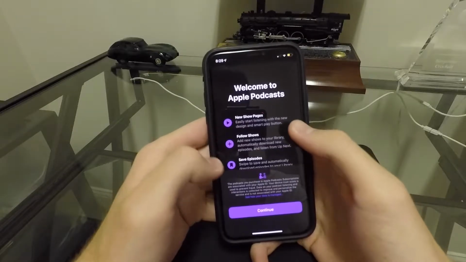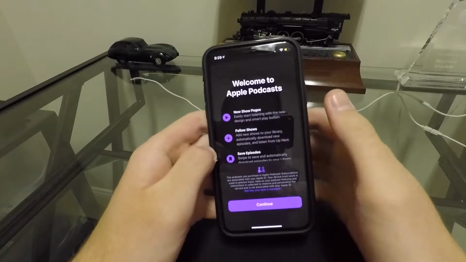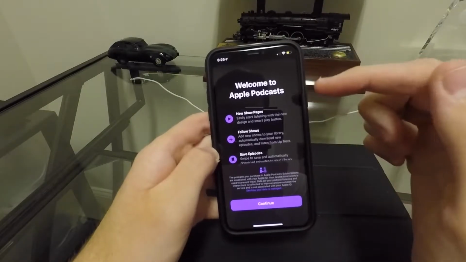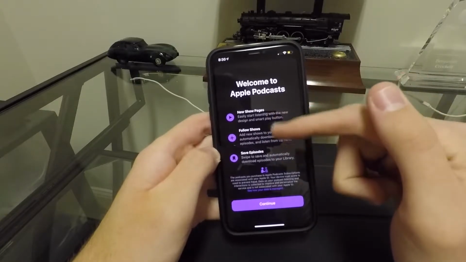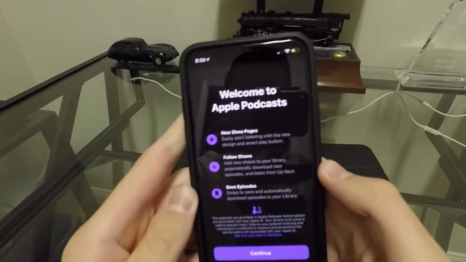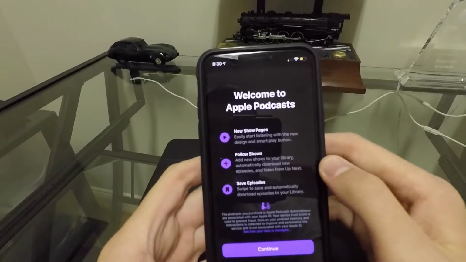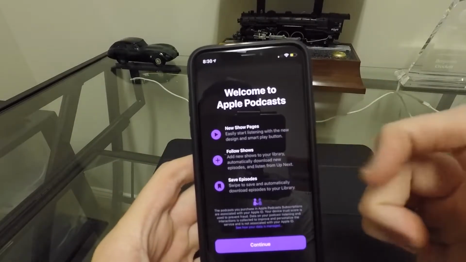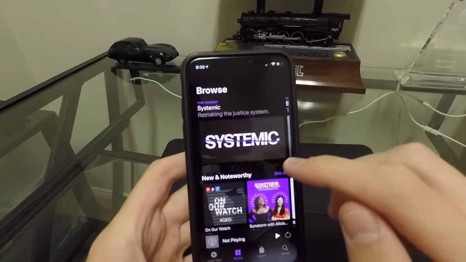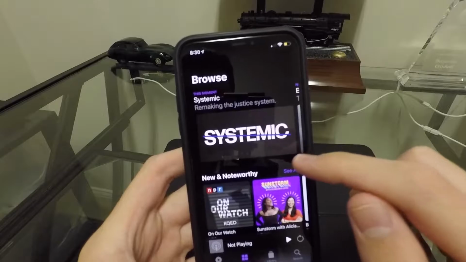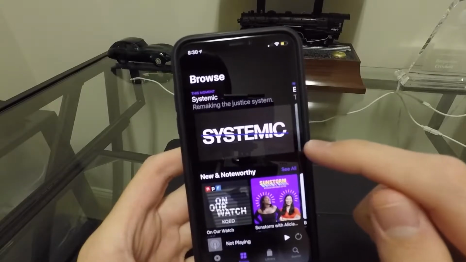Next up has to do with podcasts. So we now have a new podcast splash screen here, so it kind of shows you some different things about the podcast app. And I also think that the App Store and something else has a new splash screen. Maybe it's Apple Music, but yeah, this is what the new splash screen looks like. But anyways, the main thing here is we now have support for the podcast subscription service.